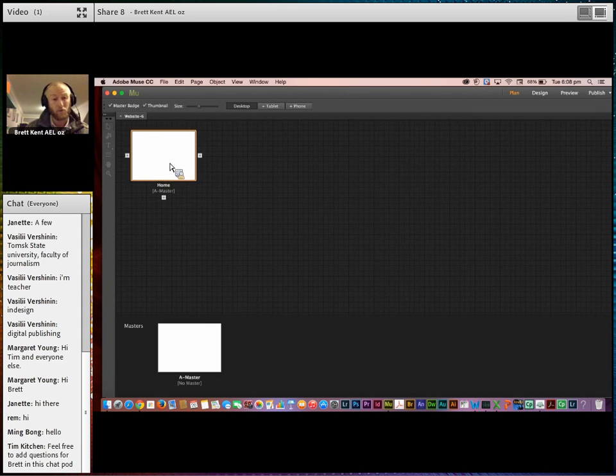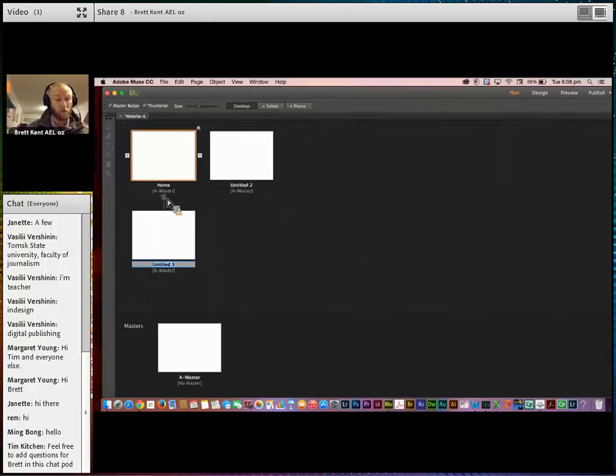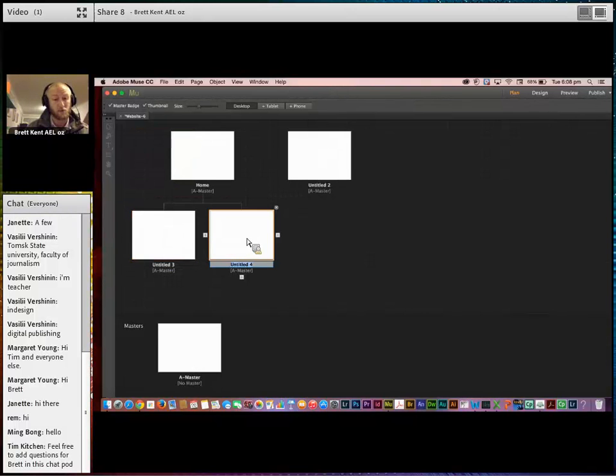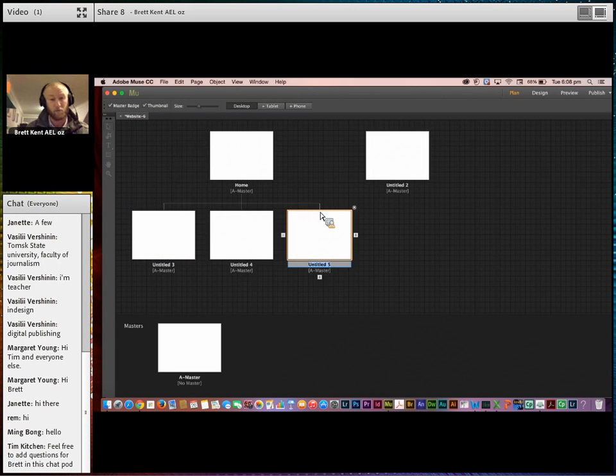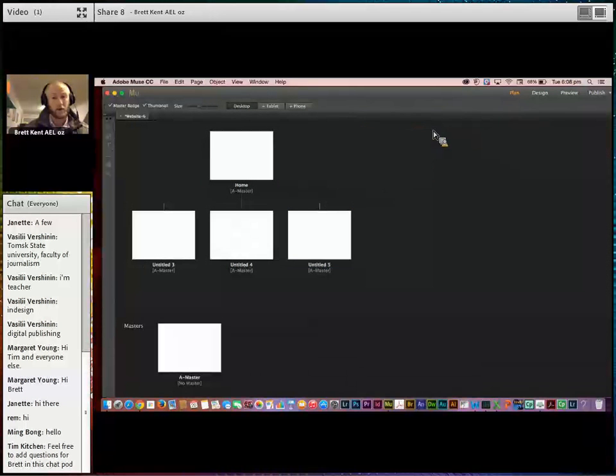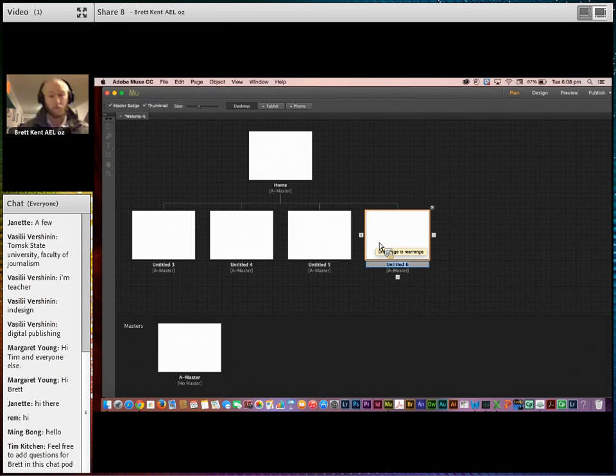Now, the way that we can do that one is we can say, alright, I may want a couple of top-level pages, I may want some that fall down from the home page, and we can start to branch out and tier off from that just by clicking the little plus sign on the left and right and move from there. I'm going to leave mine as a home page at the top level with 3 pages. We might go 4 down the bottom. We can obviously continue on down the list there. For now, I'm going to leave these untitled and I'll leave this as the home page.